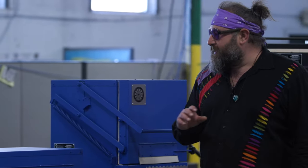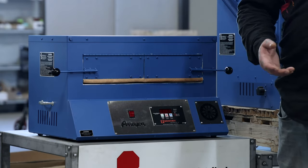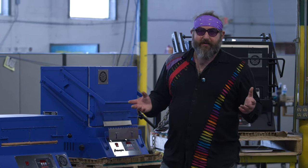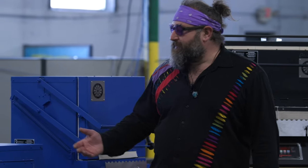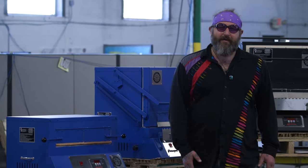Some final thoughts on the Paragon Bluebird XL: it's a really great kiln for starting off, letting you experiment and get in the flow of how glass works. It could also be useful later on as a bench top kiln as you expand and upgrade into something bigger. Another benefit is that it runs on a regular 120V outlet, so you don't have to deal with an electrician — just plug it in like any other appliance. There are a lot of use cases where this kiln will be awesome, and you want to think about what your use case is and where your work is going when deciding which kiln to get.